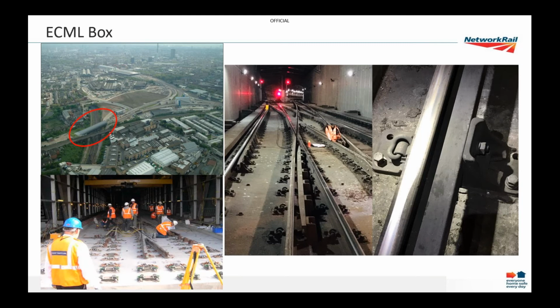sorry. So yes, there's no resilient layer between the ironwork and the slab track, except for the pad. But as Mark or Callan, I see him on the call, they'll tell you that those pads are cast into the concrete, so it's not providing the resilience it should. At the moment we are having issues with screws, as you can see in the photo on the right, screws breaking and coming off. So we have now engaged with the expert Robert Thurser to help remove and put in new screws.